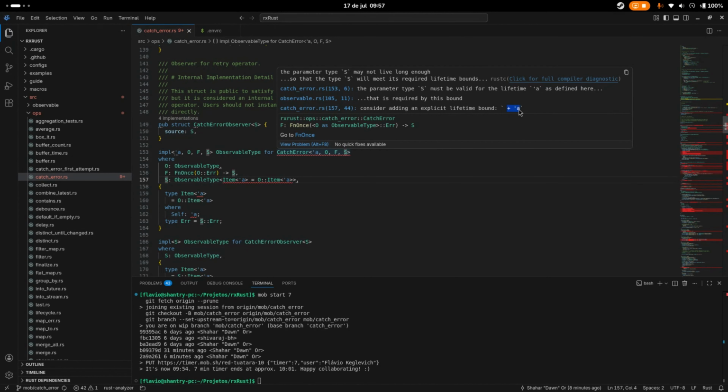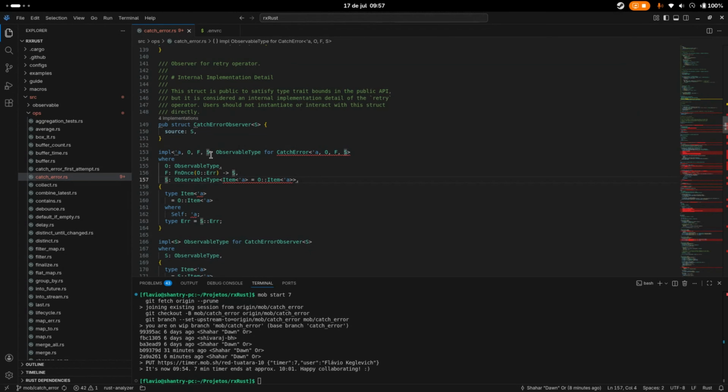Can we just try to do this? Sure. I'm not sure about the syntax. No, this goes at the end of that line. Oh, like this. Yes.